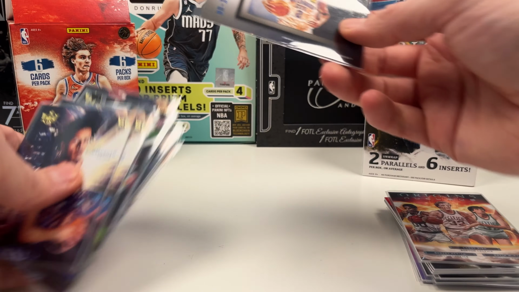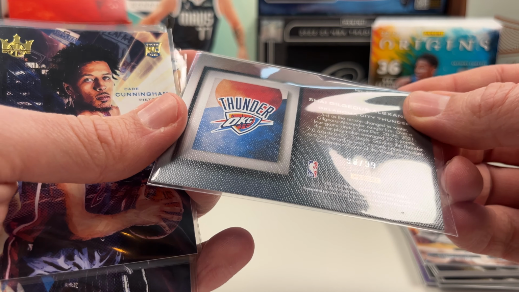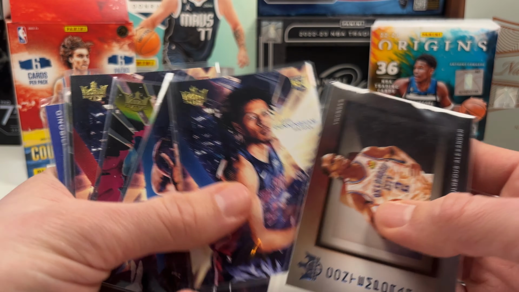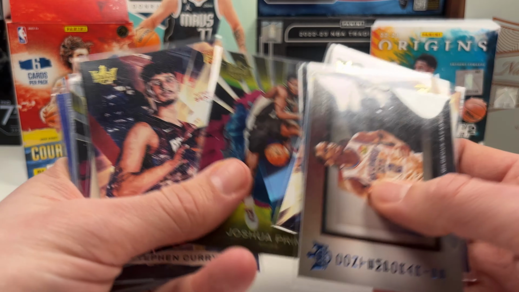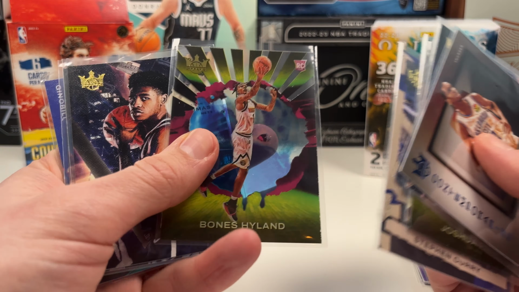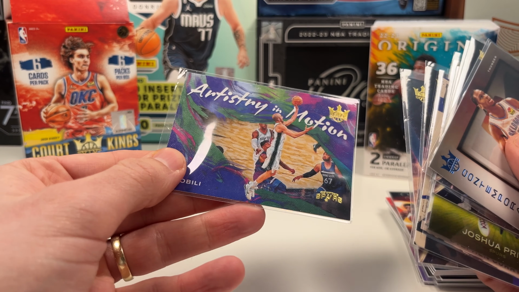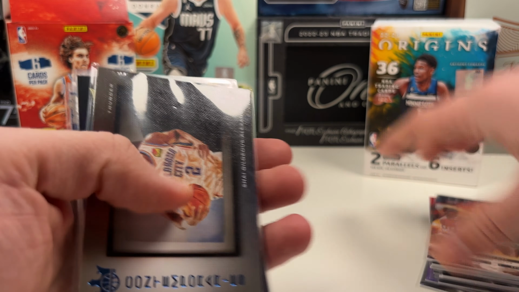And then we got here, we got Contemporaries, Shea, 98 out of 99, almost the bookend. Then we got a Level 1 Cade, Level 1 Wagner, Joshua Primo, Level 1 Sengun. We got a Steph, Bones Hyland, Cam Thomas, Josh Giddey, and then Artistry in Motion of Manu. So close call.